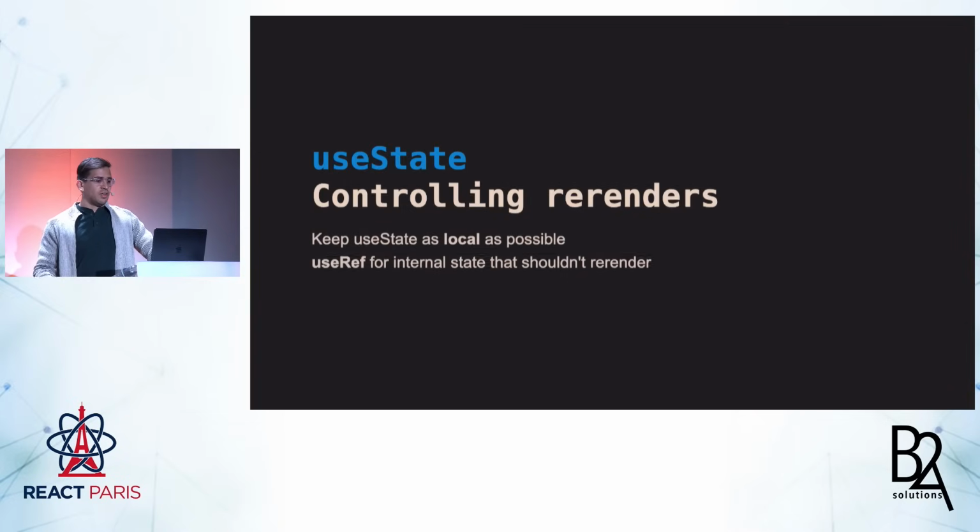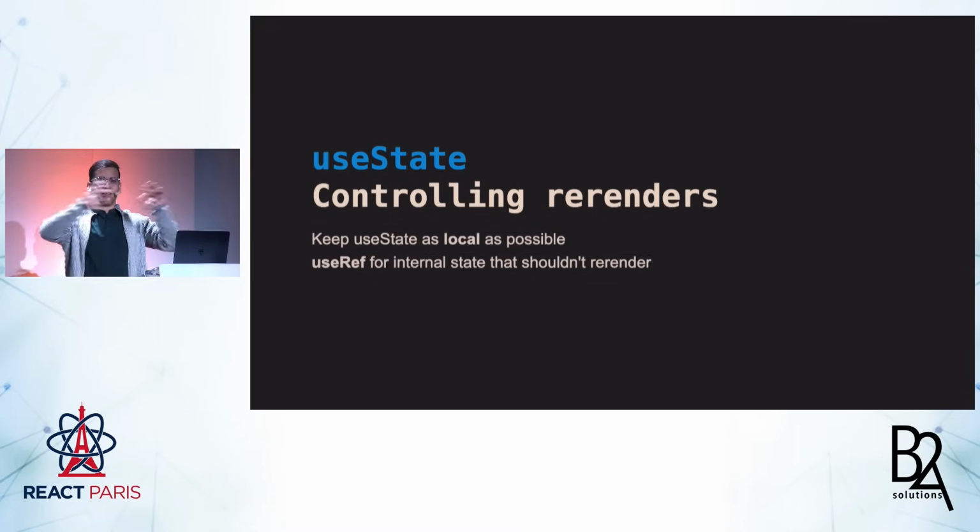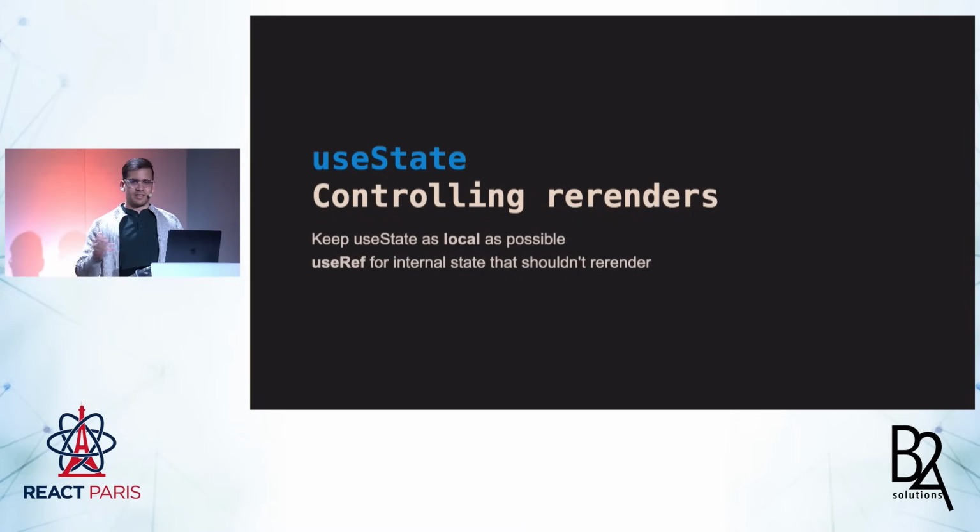So in general, as much as you can, try to keep useState as local as possible. Don't give in to the temptation to lift it up and just have it be shared between multiple components. That's what things like context and other things we'll talk about later are for. And you can use ref for internal states that should not cause any re-rendering. So basically, states that don't really have to do with the UI.